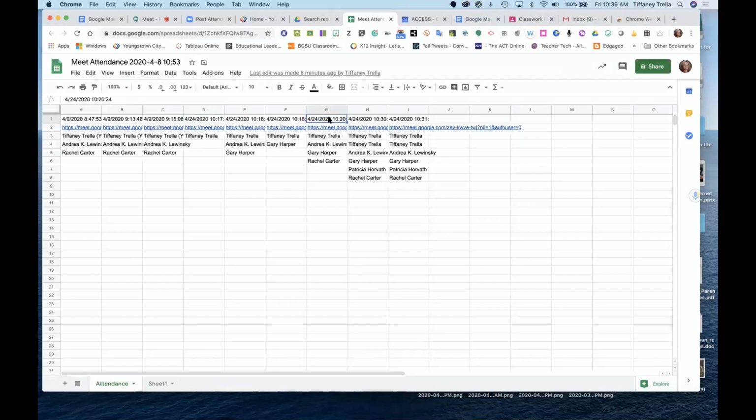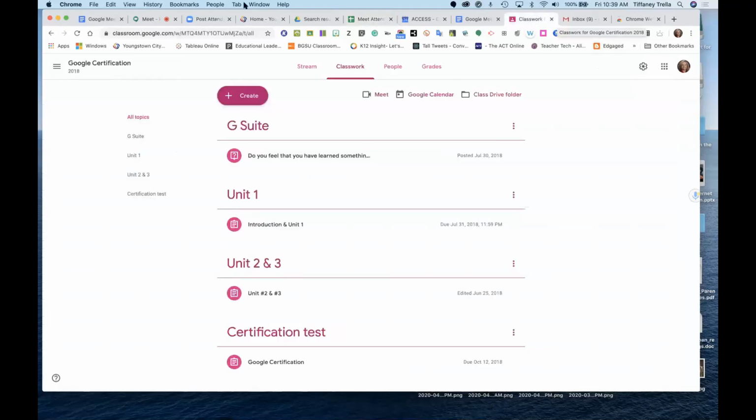And you can see that this has the dates and the times of who was in here. And this is from the 9th, and it tells me what time it was. And then at 9:13, it tells me who was in there. So I can see who was in there and at what time. And every time somebody joins or leaves, it will take attendance. So that's how you know what's happening and when. But pretty cool if you want to know who's in there and keep track of your students and how long they were in there. They can't lie to you and say, yeah, I was in there the whole time and you were presenting and you couldn't see your screen.